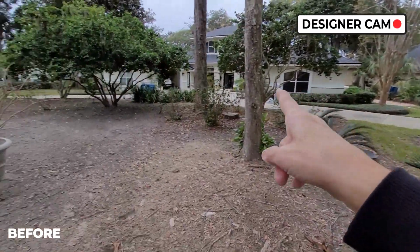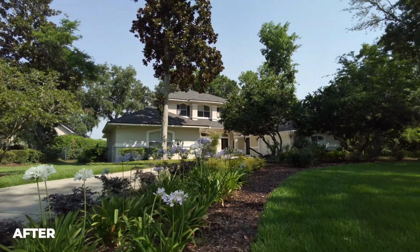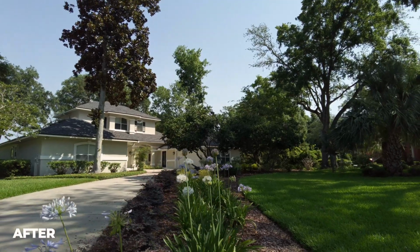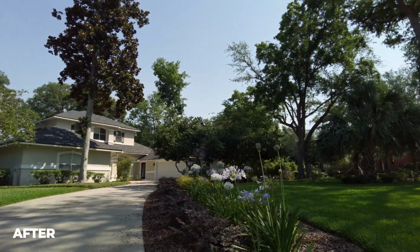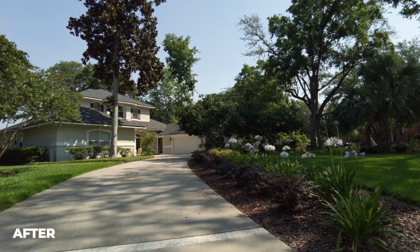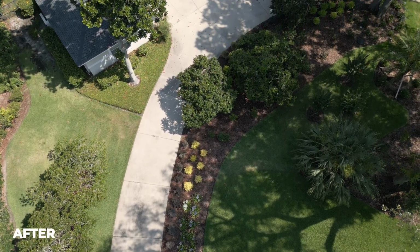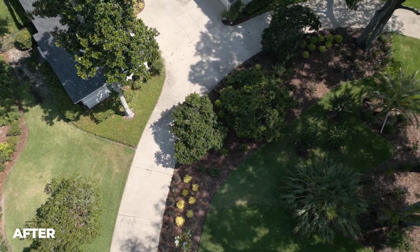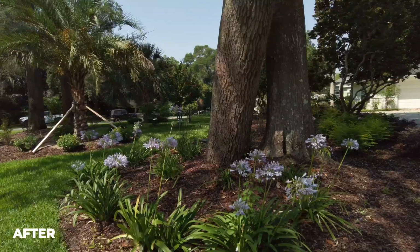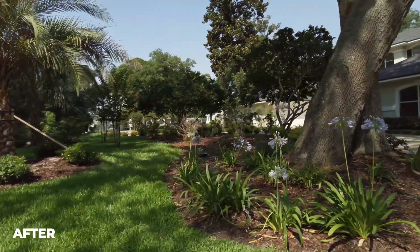So what I did, because of the horseshoe-shaped driveway, we followed that pattern with a horseshoe-shaped landscape. These folks love azaleas, they're rhododendrons, so we used a lot of what they already had and replanted those for them. And then we just brought in a lot of color with the sunshines. I've got Loropetalum. A lot of this Agapanthus belonged to the homeowners, so we repurposed that, and just reshaped this landscape. Part of this was maintenance for them. They just wanted it easier to maintain.